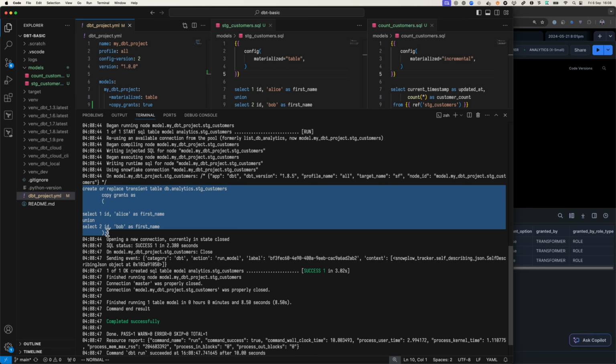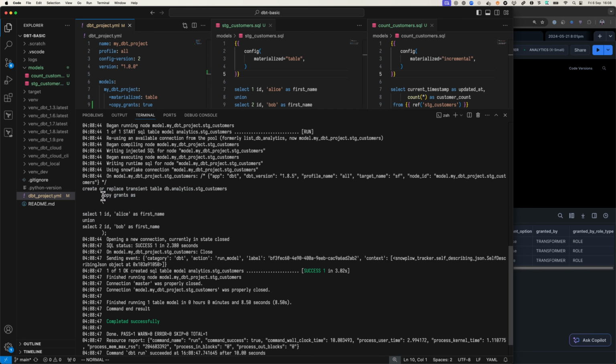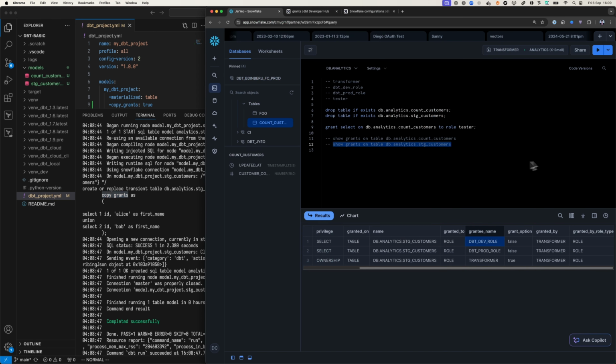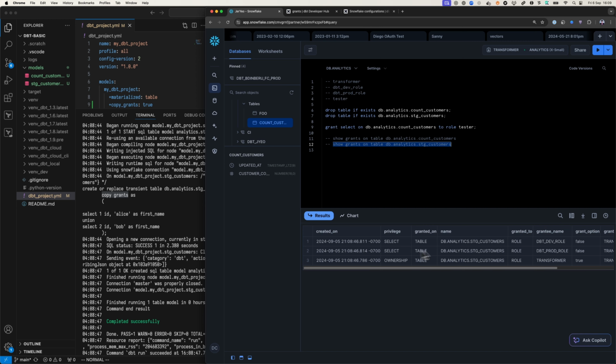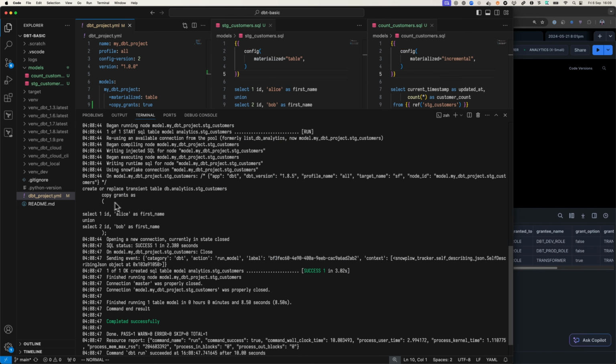What's happening with this copy grants statement is dbt is basically just adding this copy grants keyword here whenever you are recreating the object. So if I double check here, you can see that the grants have not changed because we use the copy grants here.